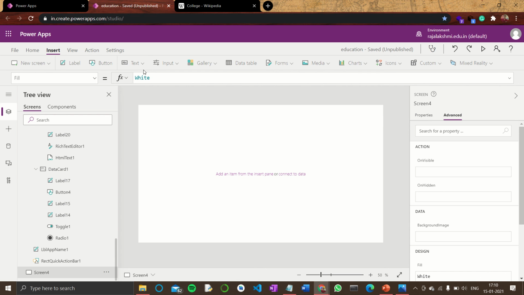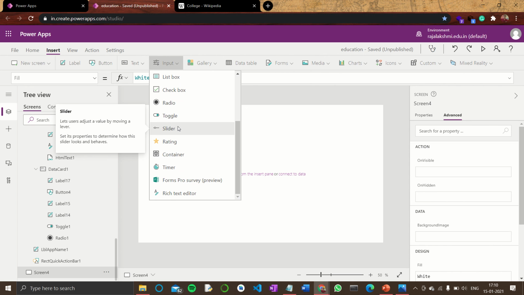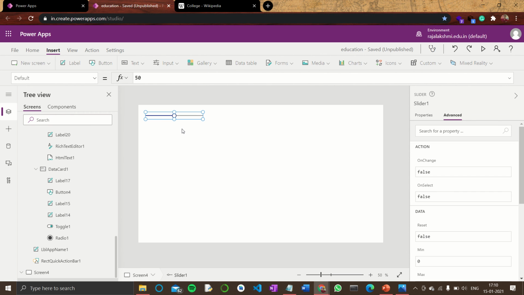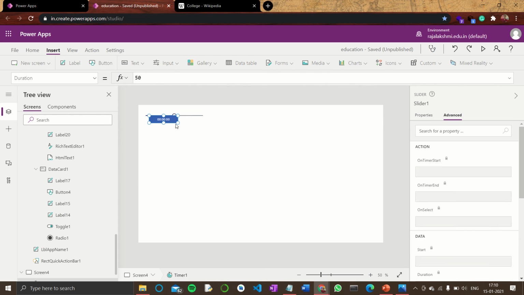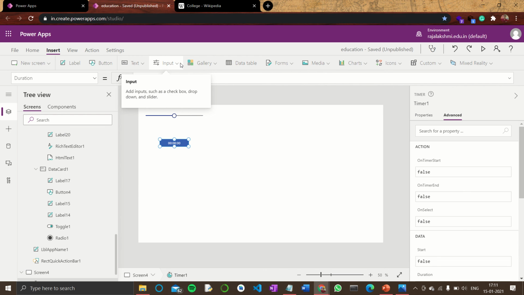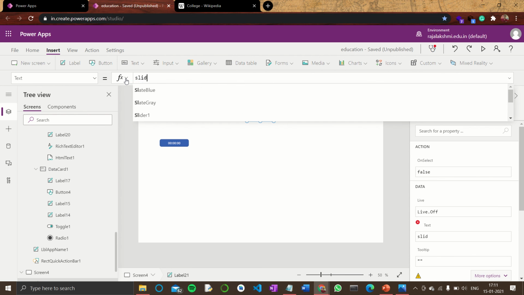So now let's go to another component. So we have the slider. So click on that slider, and also we have the timer. So click on the timer too. So let's see both the things. So for displaying the slider value, first click on label, put your label here and give the formula.